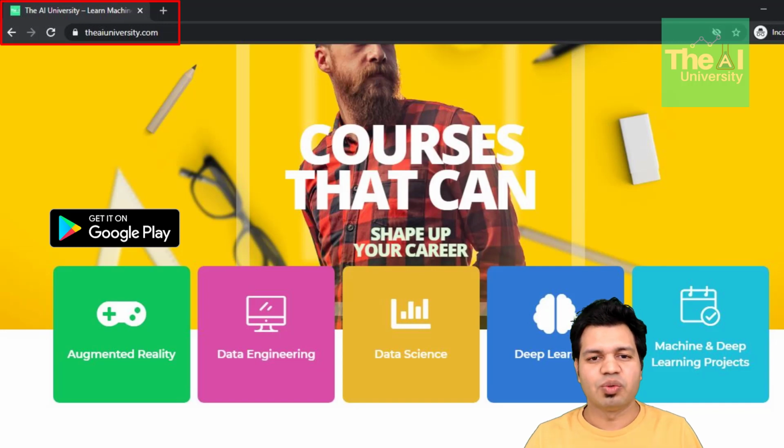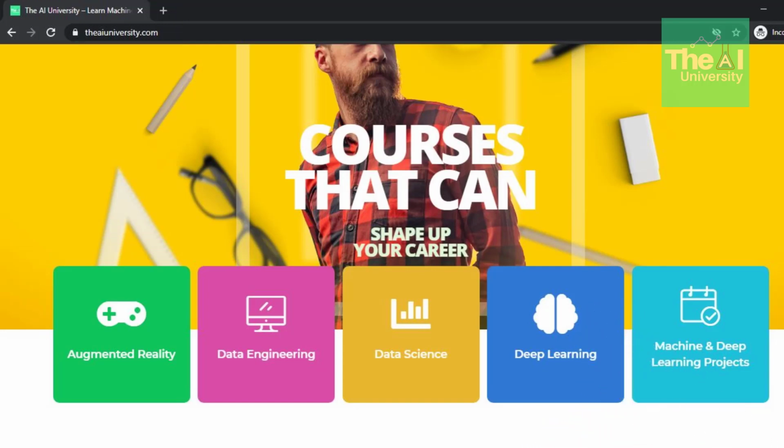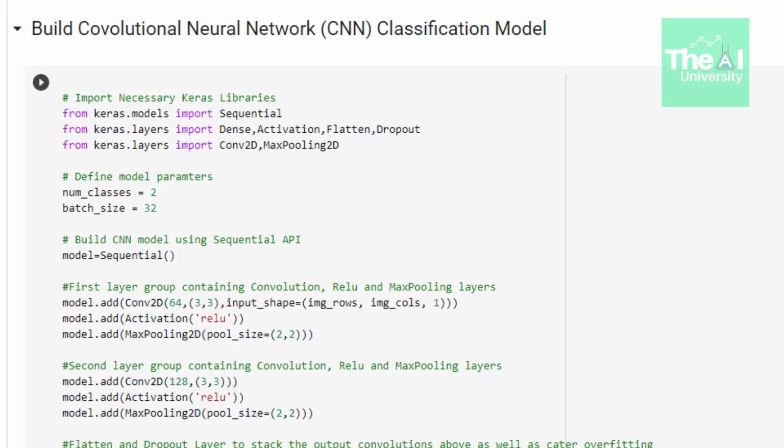So let's head over to the Google Colab Jupyter Notebook. In the next cell, we are building our deep learning convolutional neural network or CNN model, which will get trained on the images we pre-processed in the previous video. Here, we are first importing necessary Keras libraries. Keras is using TensorFlow as backend engine here in our case, but you can use other backend engines like PyTorch, Caffe as well. It's just that the coding style will change accordingly.